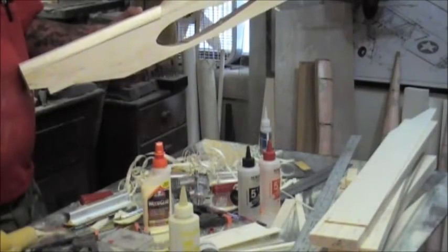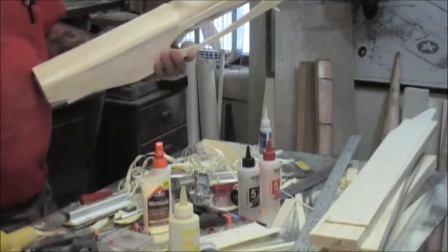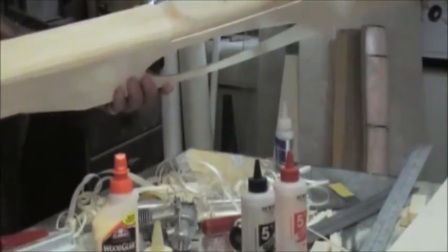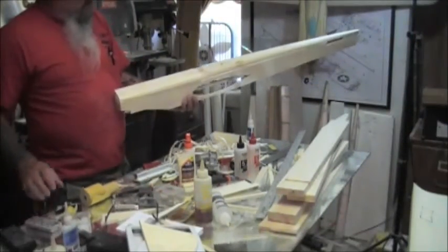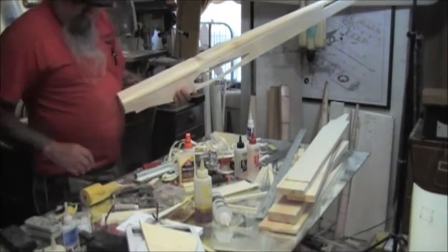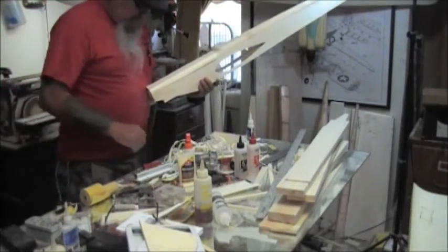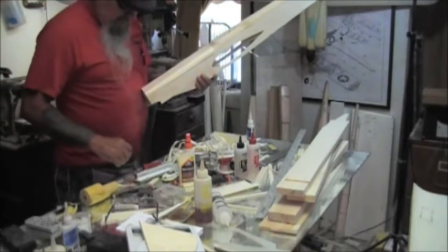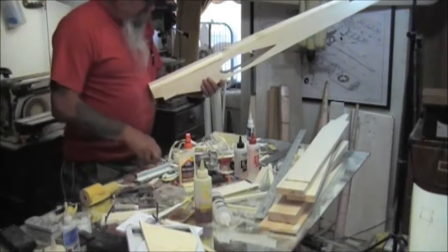Well, we put the fuselage together. I don't know how much tape was lost. But we're working on carving the nose block now. Oh, I remember now. I had a problem with the wood. So what I opted to do was graft two pieces together. We're about, I don't know, 10, 11 days in, 13 days in, I think. I'll have to look at the calendar, but this airplane was started right after the Nats.